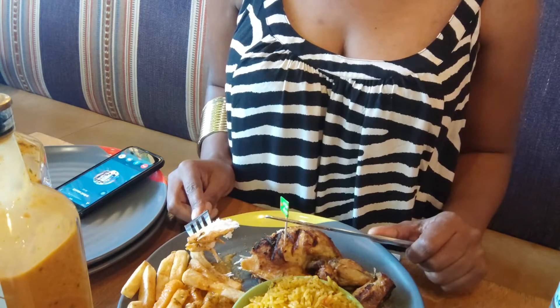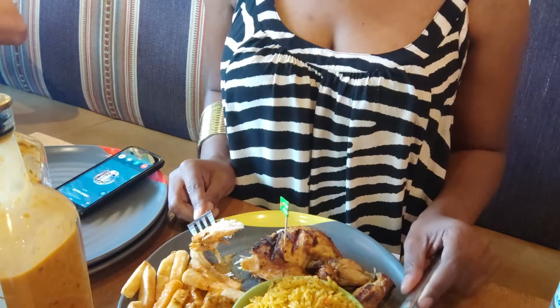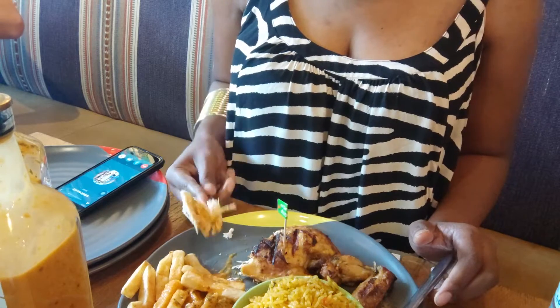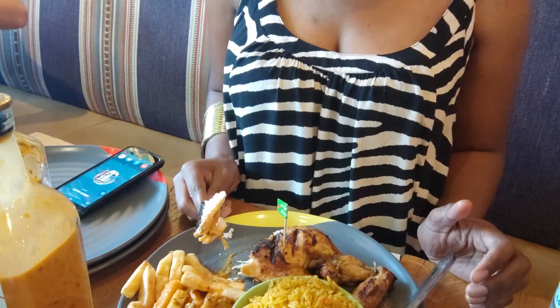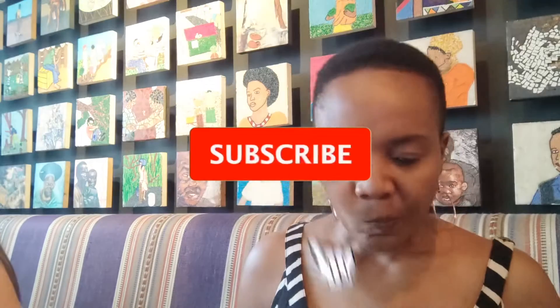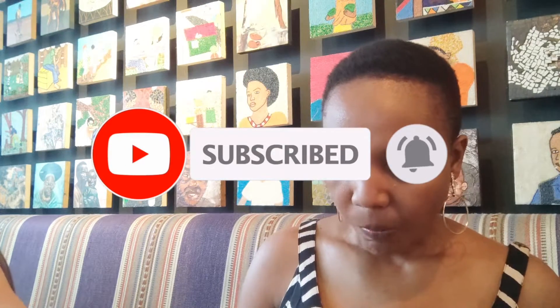And it's nice that restaurants have now opened and we can just go out. I'm one person who doesn't mind going out by myself - I don't have to wait for people to come with me. And I am enjoying my food. As you can see, I am enjoying the food, it is really nice. But for some reason, I do not enjoy the bones here. In South Africa, I would actually chew the bones - you wouldn't even see that there was chicken on the plate.